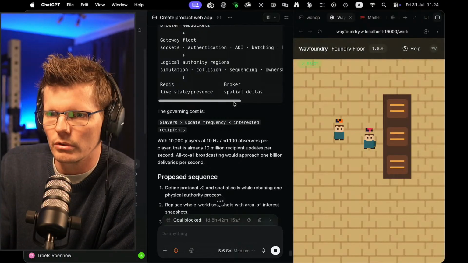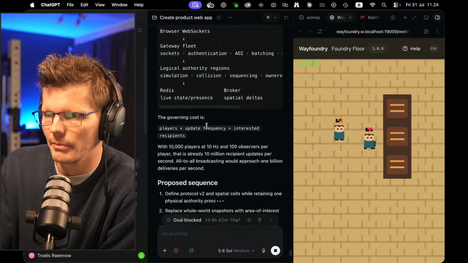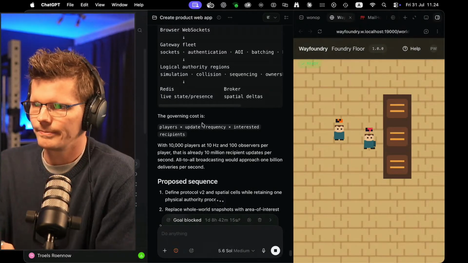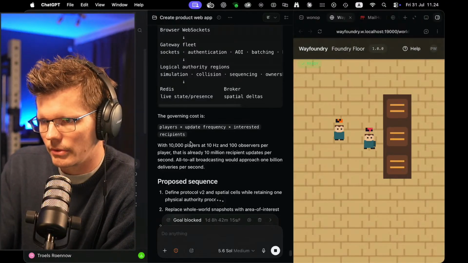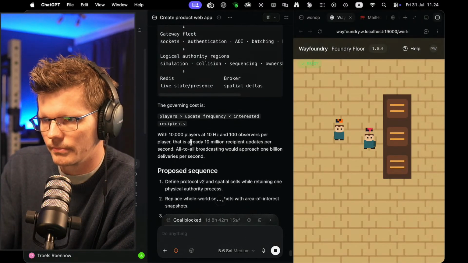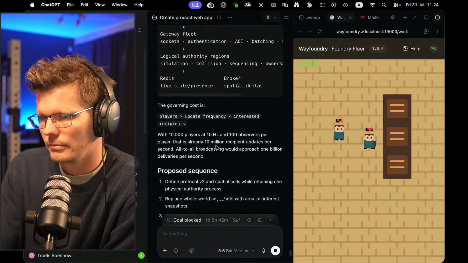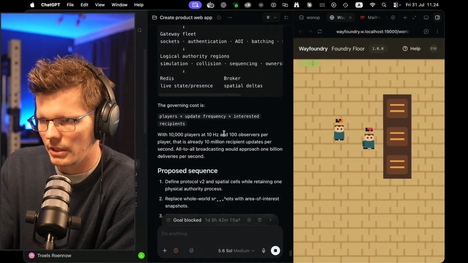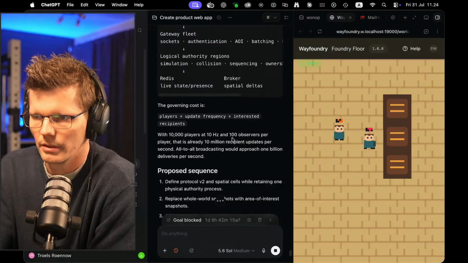I should have told it to use Mermaid for the diagrams. That would have made this slightly easier. Interested recipients. So 10 updates per second, 100 observers per player.